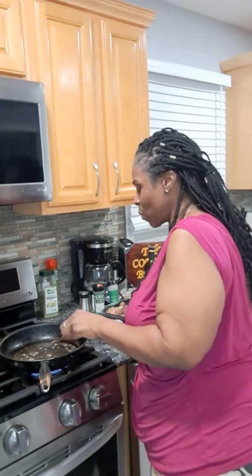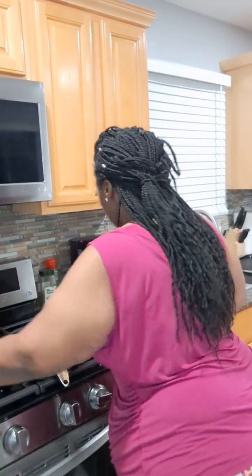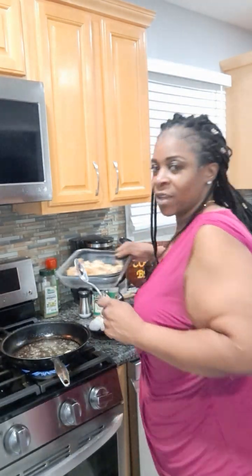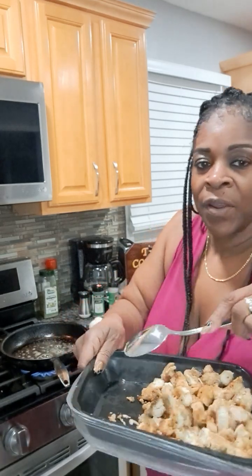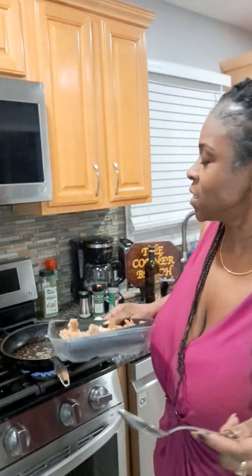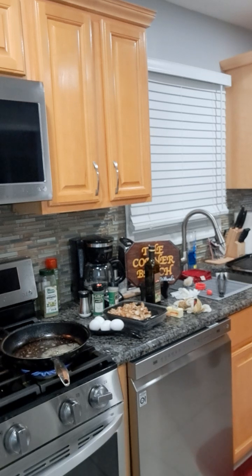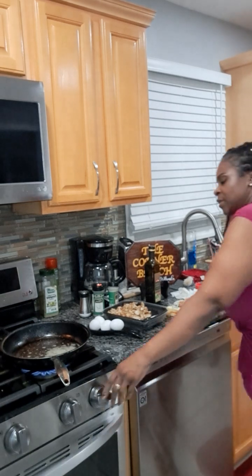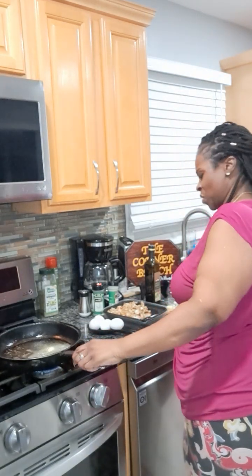I said I wish I had added eggs. So I have quite a bit of rice and I have the rest of this chicken — I just chopped it up. I'm going to scramble the eggs and put them in, and heat up the rice with my onions. I have to buy more onions because this is my last big onion. Yeah, that's a little robust — I'll turn that down a bit.